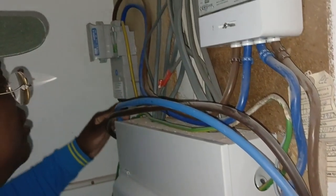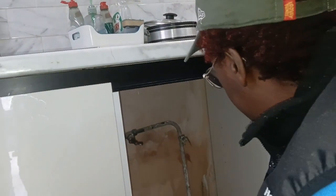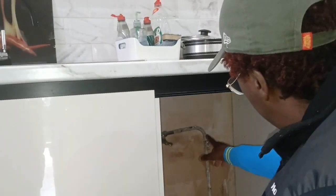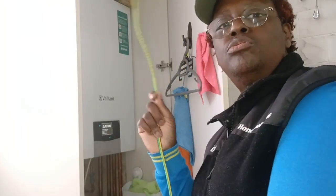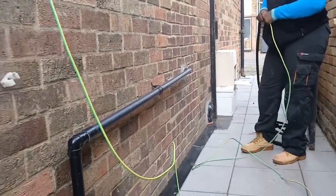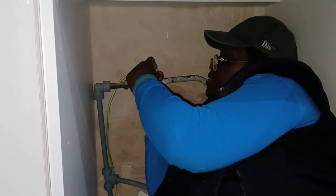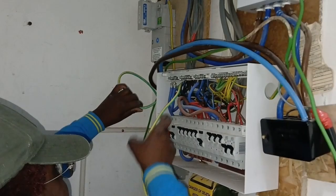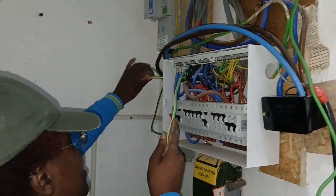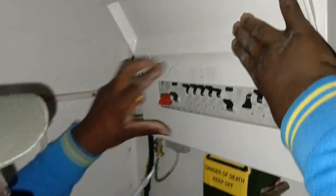There's no restraint with all these cables here. Within construction, sometimes these things get missed. So this cable is for that water bonding that we spoke about, which is the black. See how important this earth is? You need to put them in the same hole. The other problem that we have with this board is that there's no label.